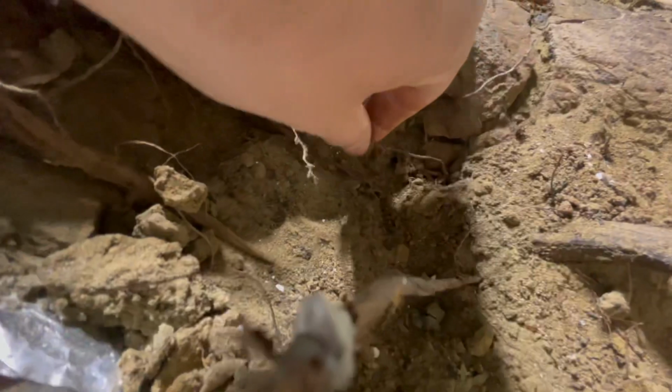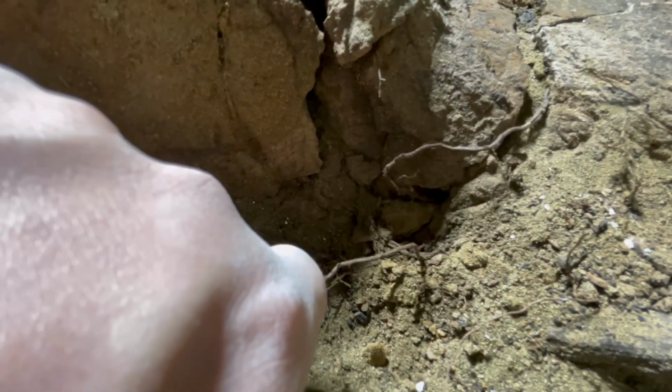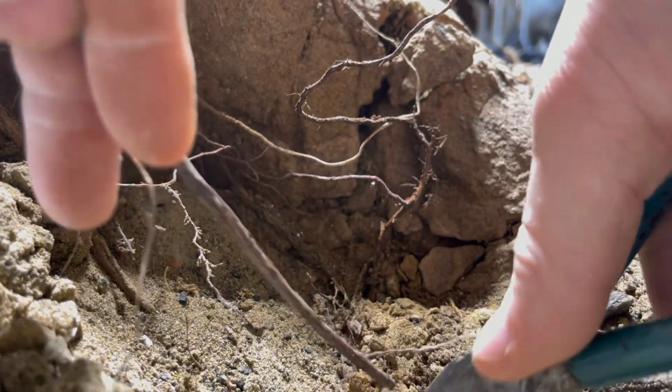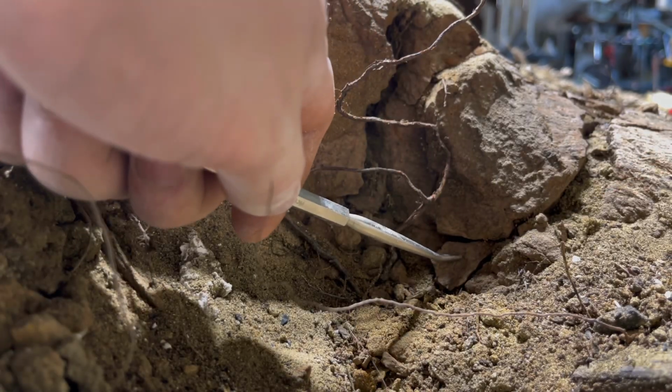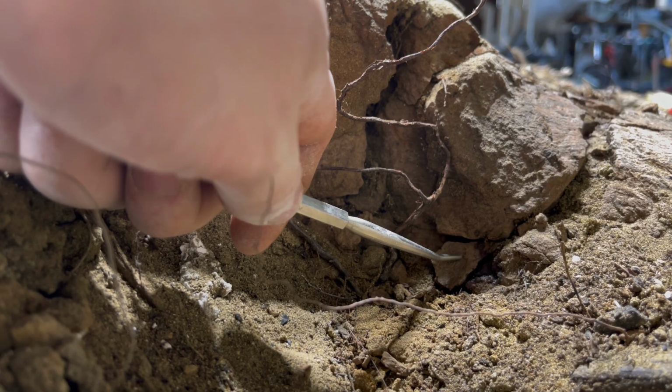Just to give you an idea of how loose these bone fragments are, look how they move when I tug on this root. These roots are displaced everywhere throughout the skull, and they're going to be difficult to remove. I'm going to stabilize this piece with my left hand using the pick tool, and then follow up with adhesive to secure it.